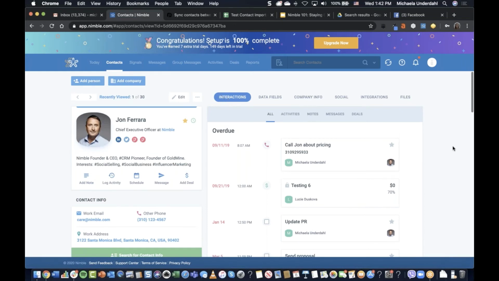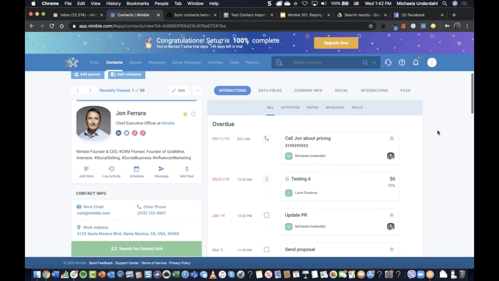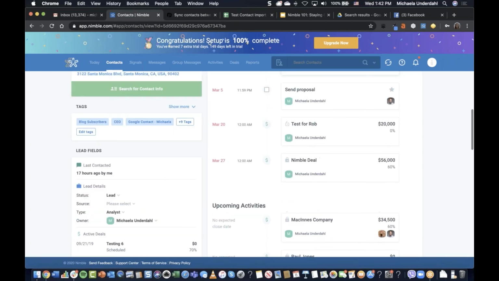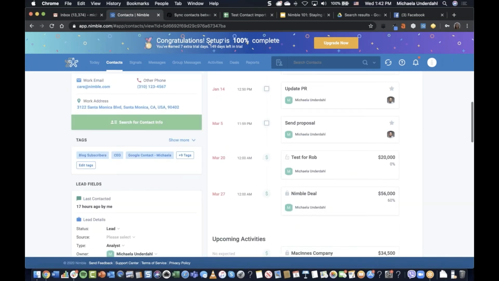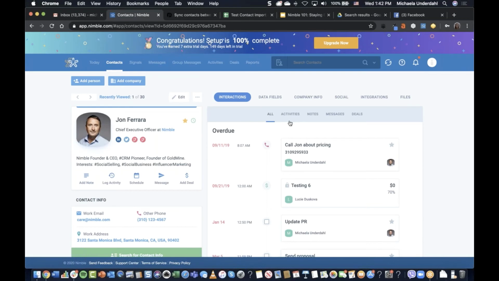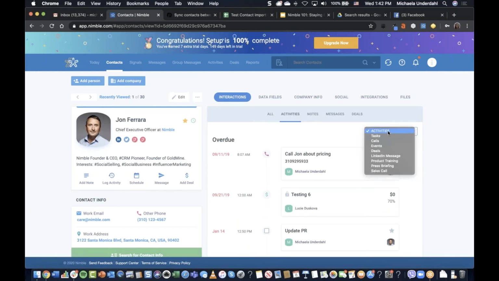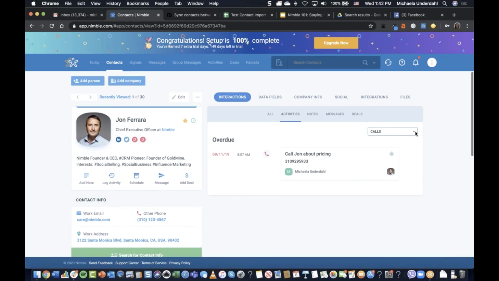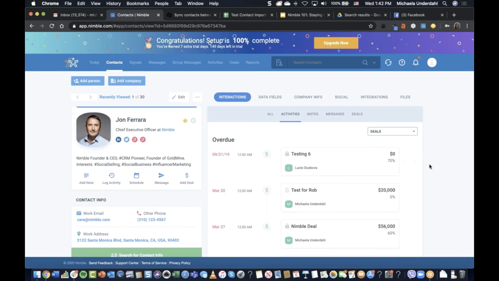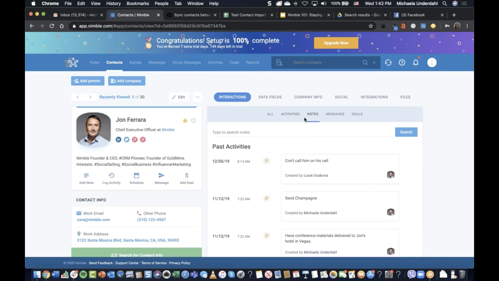And on the right side, under interactions, you'll be able to see the history of all the interactions. After some time, after you have been in touch with certain individuals for a while, you'll see that this unified tab might become a little overwhelming. So you can also go to the individual ones. So for instance, under activities, you'll be able to select from another drop down and just preview the individual tasks or all the calls that have happened in the past or are scheduled to happen in the future, all the deals that are pending. If you want to see the notes, you can do so here. Recently, we added the option to search notes, so you can also search for specific keywords.